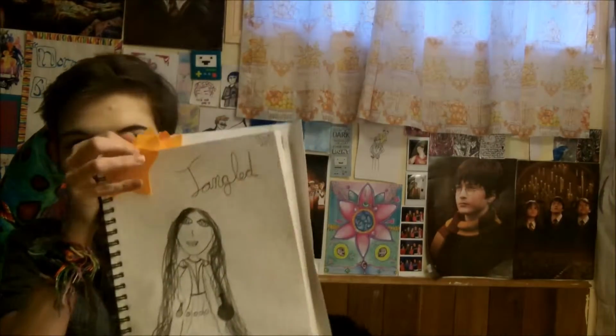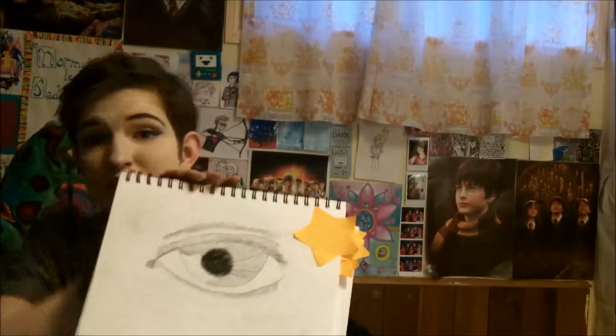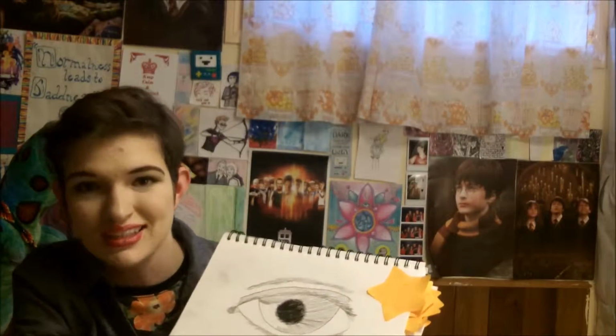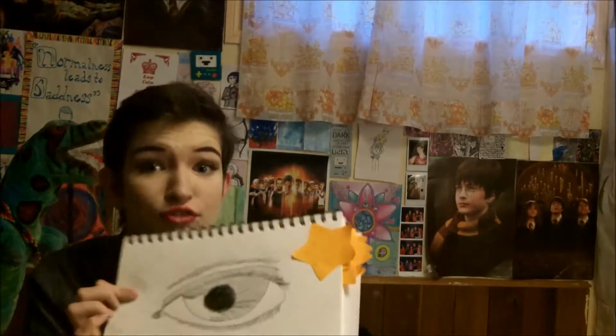Sorry, hopefully I have these on camera. I'm terrible at holding stuff up to cameras, if you can't tell. And this was my eye. I was obsessed with drawing eyes. I still draw eyes all the time. But I found a tutorial on Pinterest on how to draw a realistic eye, and this was my drawing, and I just drew the same thing over and over. This sketchbook is full of eyes.